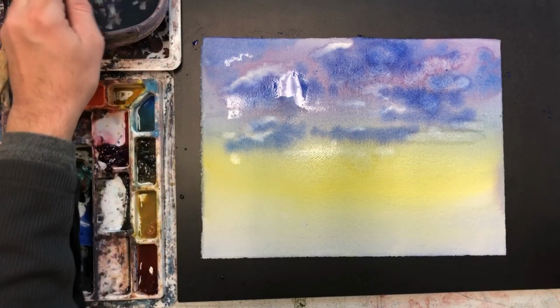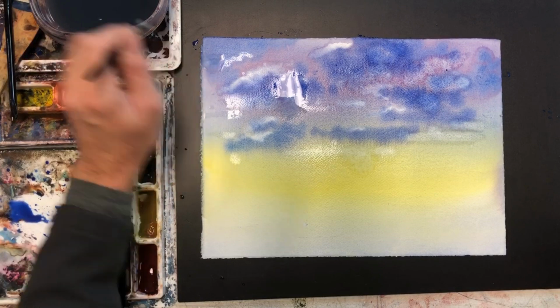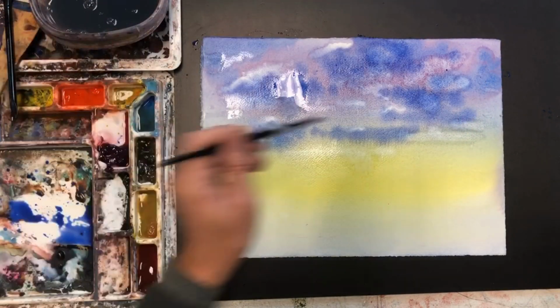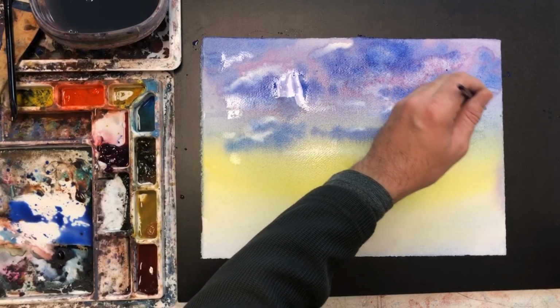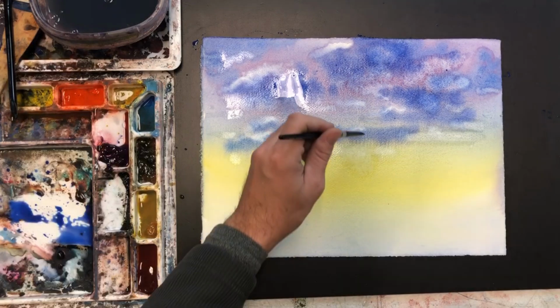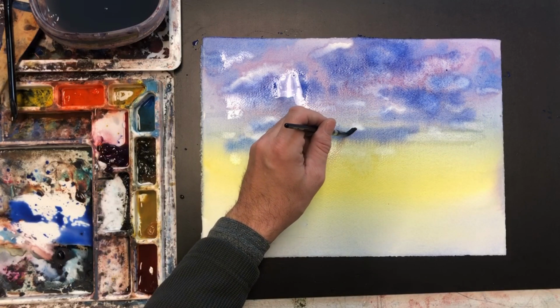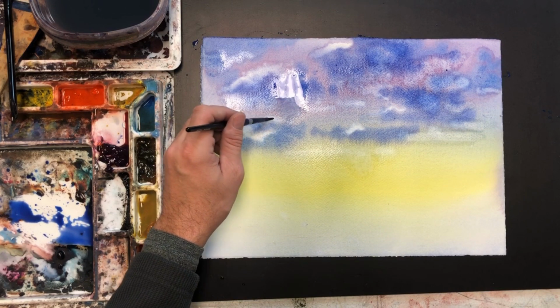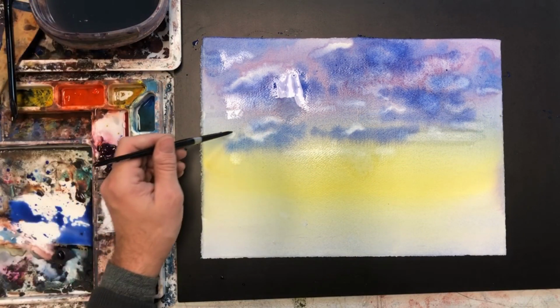You try not to go back and forth over it too much. Just drop and let it do. Now what's going to happen is you're usually going to do this by accident. You're not going to notice it until 10 minutes later, which is sometimes unfortunate. I'm doing a little bit more lifting now. But yeah, with blossoms, the idea is to drop it down and let the water push the pigment aside.